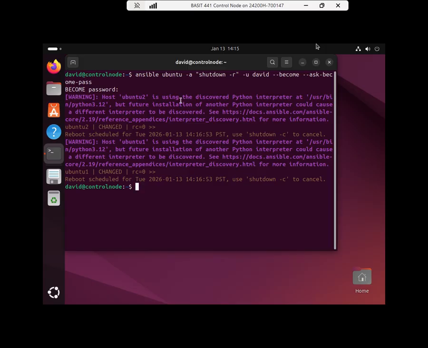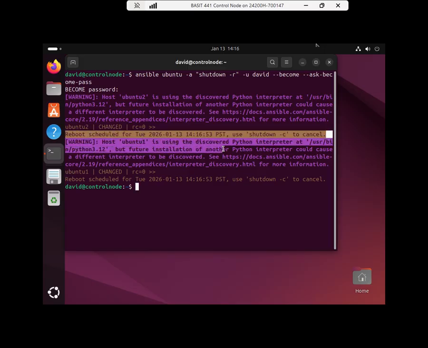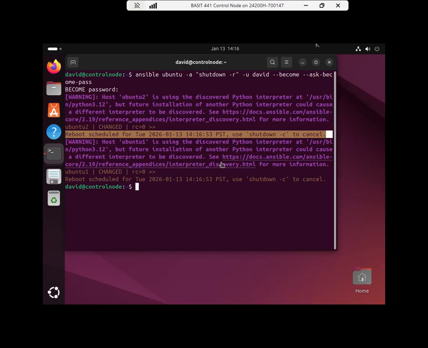And if this works, okay, here we go. Ubuntu 2, Ubuntu 1, and here we see our reboot scheduled, and then we can send a shutdown -c to cancel. If I do it immediately, remember it's going to generate an error message, even though it will shut down correctly. Okay, there we go. We have sent our first commands over Ansible to remote devices using the Ansible command module and ad hoc mode.